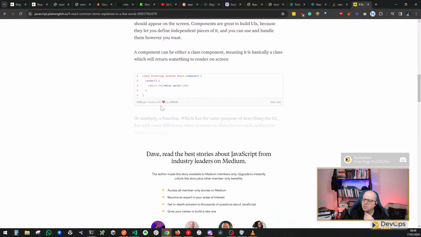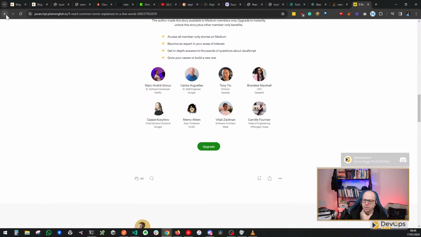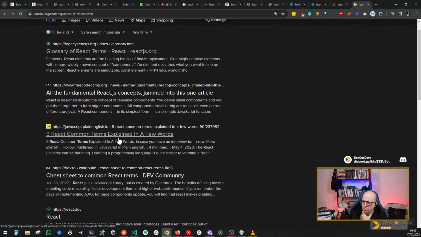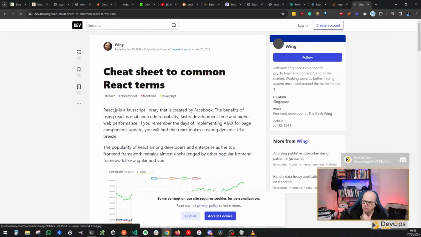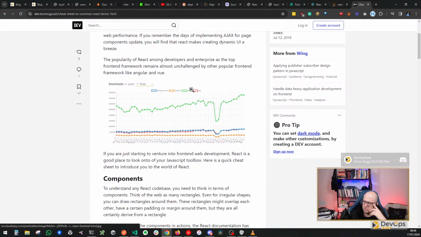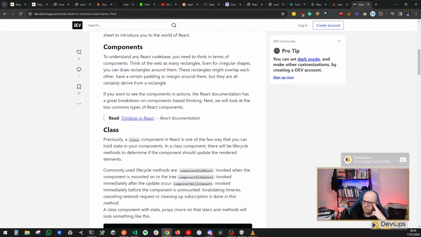I guess I would have thought a component was a small, medium. Oh, I forgot about dev.to. I haven't been here in a while. I used to really like the site.